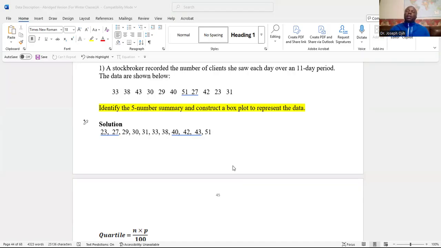Once you get past that stage of data entry, then all you need to do is follow the formula and then we have the correct answer. All right, let's do it. Since I've entered it, to be able to get this 5-number summary, we need to find the first quartile.